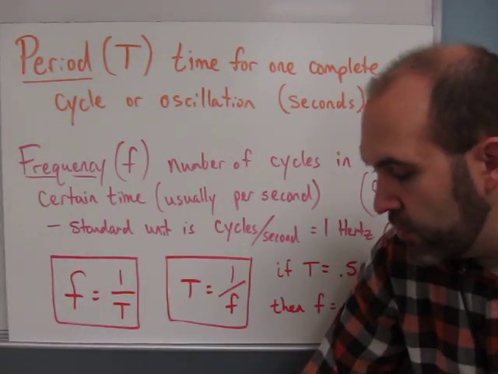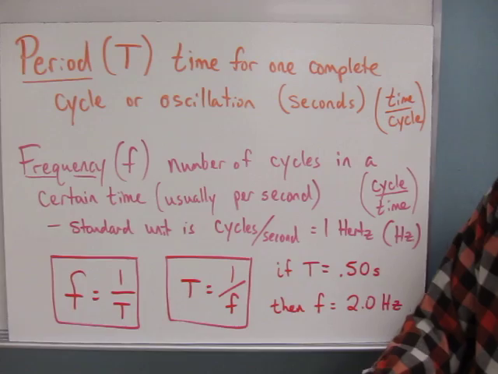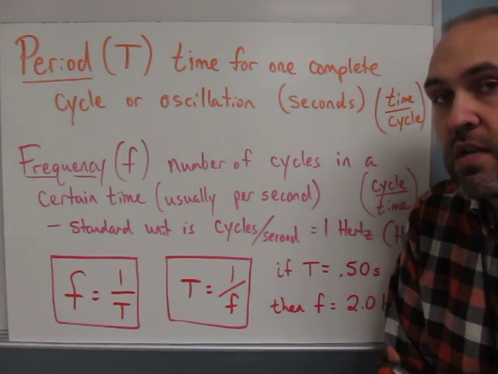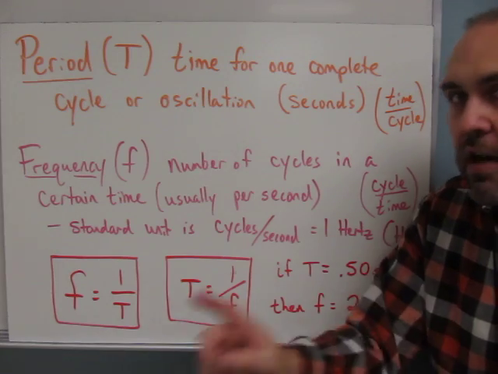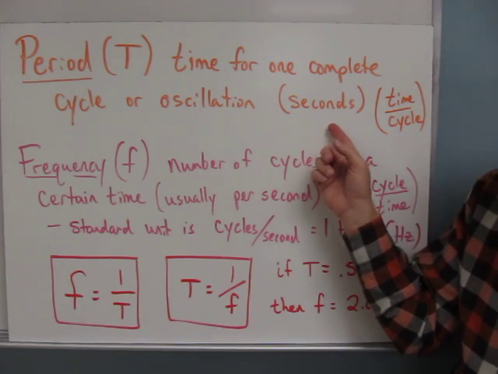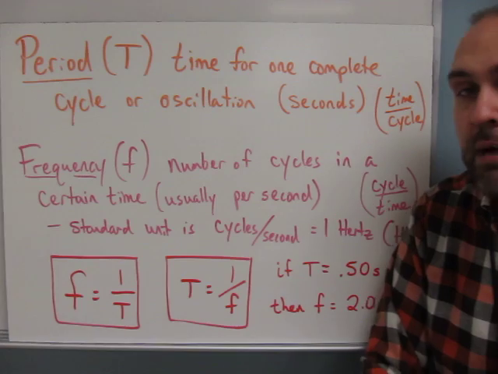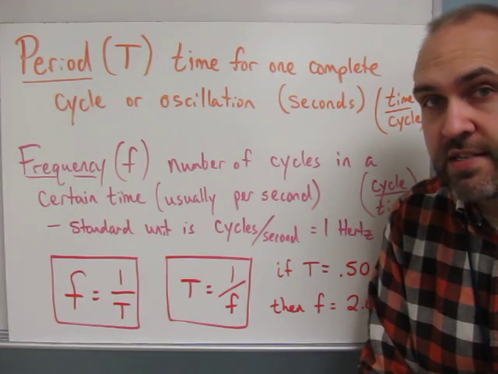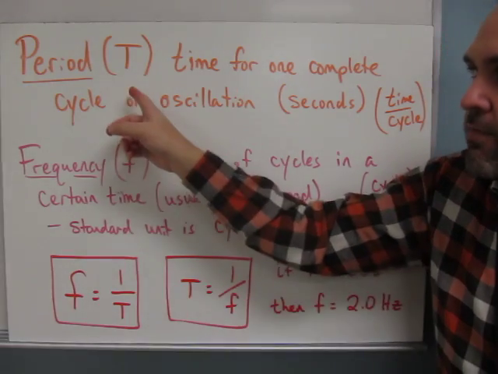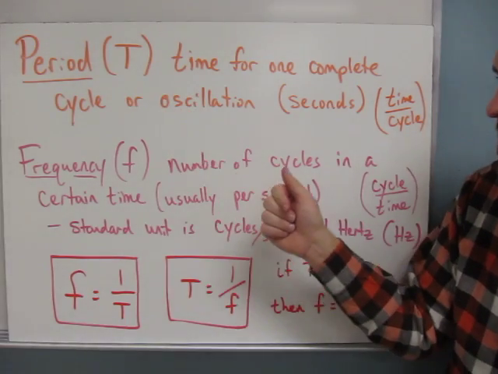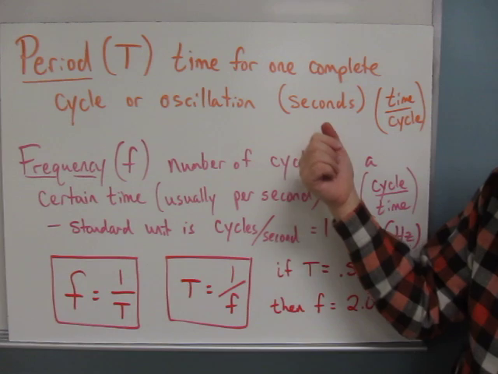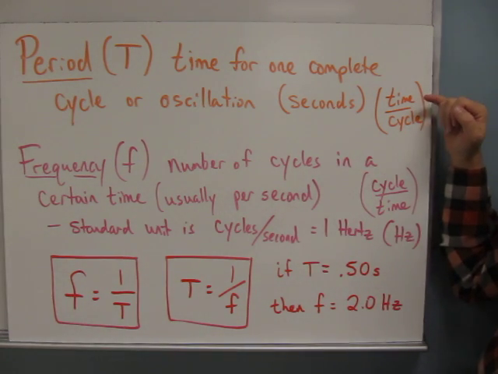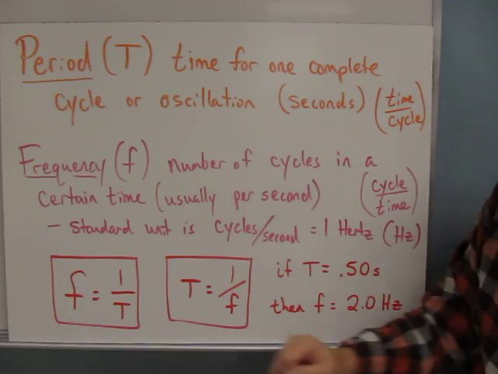A few more properties of waves, of all kinds of waves. One is the period, and that's the time for one complete cycle, one complete oscillation, there and back again. And that's measured in seconds. So the abbreviation is a capital T, because we've used lowercase t before for a generic time, but this is a specific time. This is the time for one cycle. So we use an uppercase T, but it's measured in seconds. So this is literally time per cycle, right? That's how to think about it. Period is time per cycle.